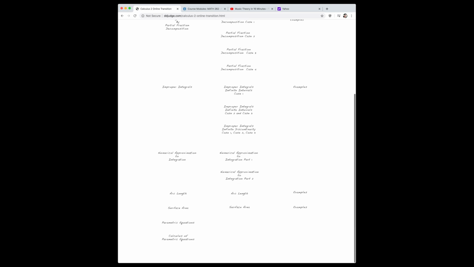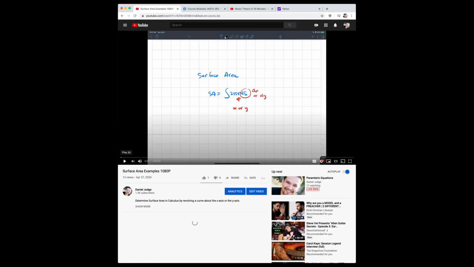And what you guys should see down here is we got surface area. These are the notes. I got the YouTube lecture surface area here. And then notice clicking on this, we have some examples here. So what I did for you guys this weekend is I did some additional examples, but this time it's going to be on video, just like I promised you guys. There's another about 5 or 6 examples.